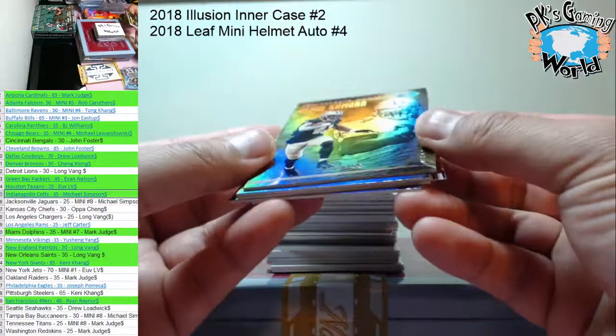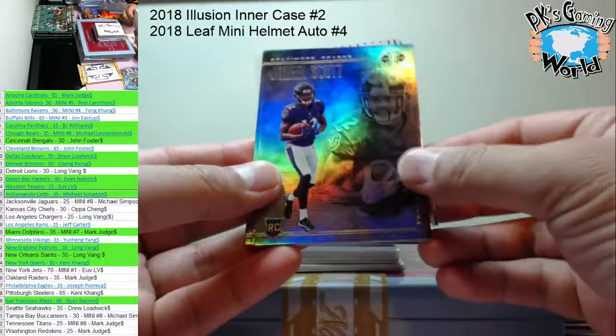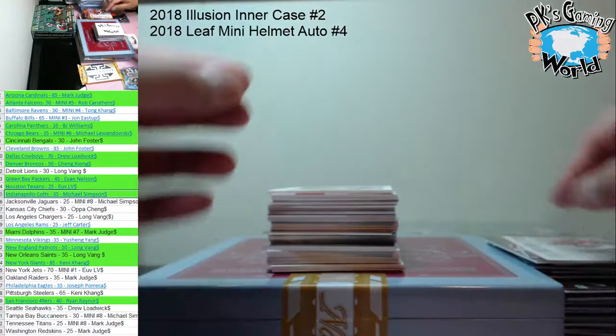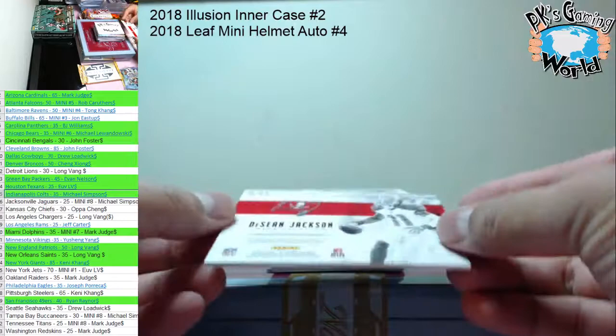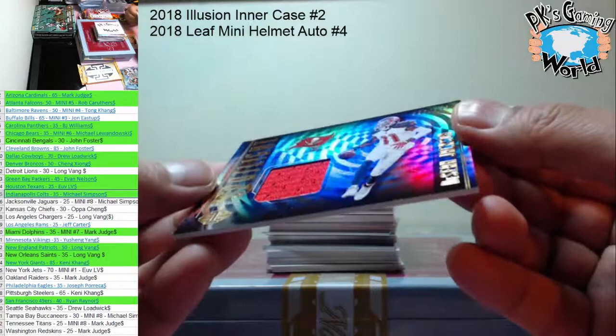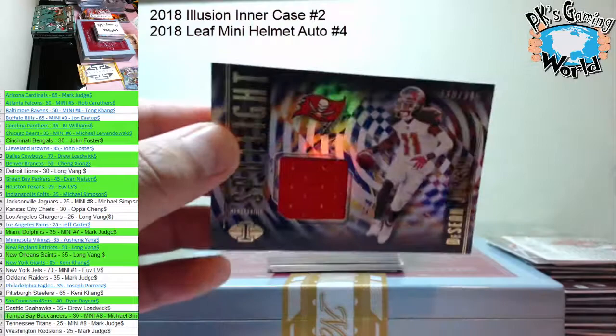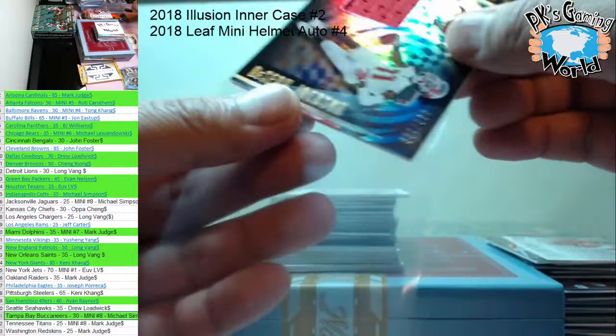We got Alvin Kamara, 422 of 499, Saints, Jalen Hurts, Bradley Chubb, Josh Gordon. And I got Tyreek Hill, 79 of 149. And our first hit, we have DeSean Jackson. Spotlight, 390 of 399. DeSean Jackson goes to the Buccaneers. Michael S. Nice hit. A new team finally got a hit. Pretty neat. DeSean Jackson.